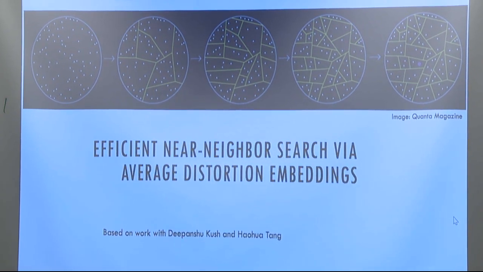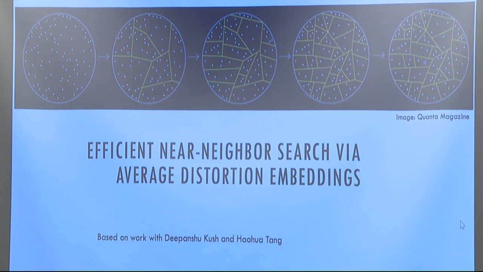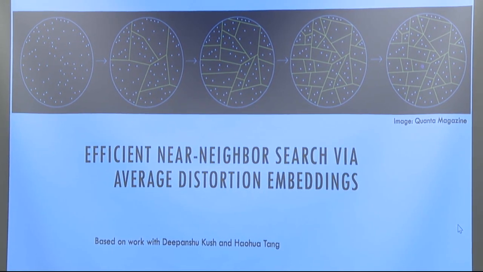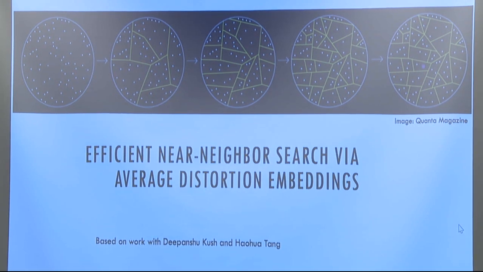But really, the results are based on a lot more work, including some joint work with a bunch of people here in this room, with Eric, with Aleksandar, with Asaf Naor, with Ilya Razenstein as well. You'll see these things mentioned as I talk. And this is a nice picture of a space partition from a Quanta magazine article that I borrowed.